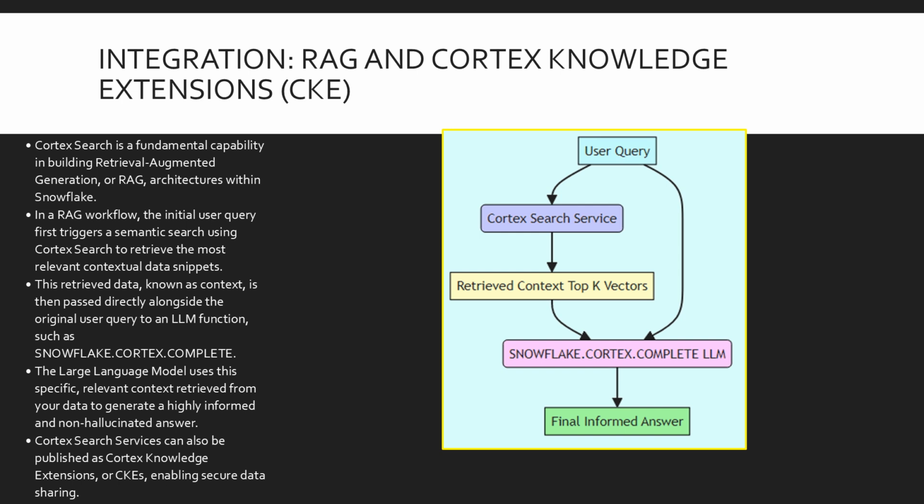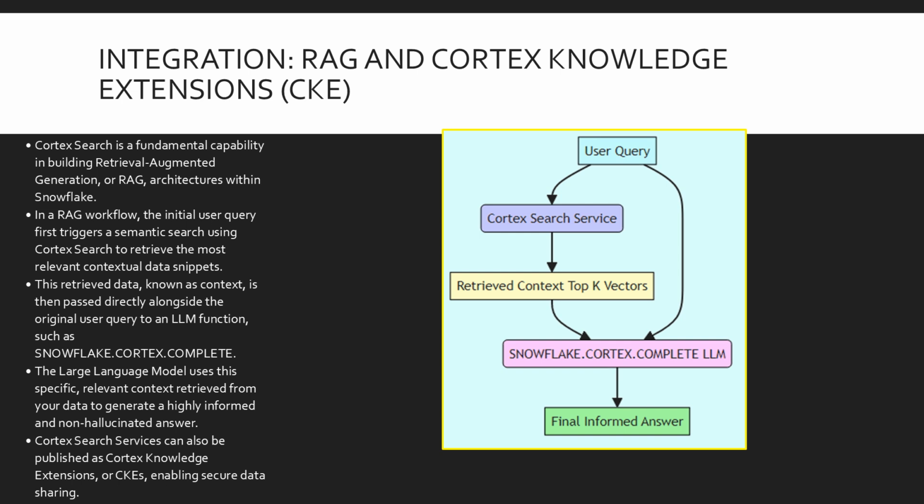Significantly, beyond internal operational use, Cortex search services possess the ability to be formally published as specialized data products known as Cortex Knowledge Extensions, abbreviated as CKEs, establishing a mechanism for secure and highly governed sharing of indexed data assets across organizational boundaries. These CKEs authorize data providers to securely expose proprietary or officially licensed indexed content for monetization or distribution through mechanisms such as the centralized Snowflake marketplace or via secure private listings, enabling end consumers to seamlessly integrate this external, specialized knowledge into their customized Cortex AI applications.